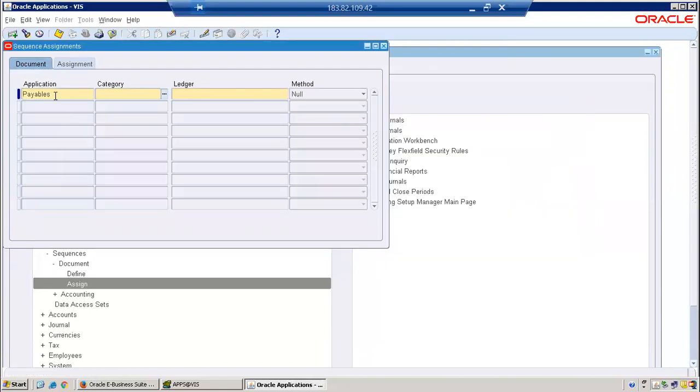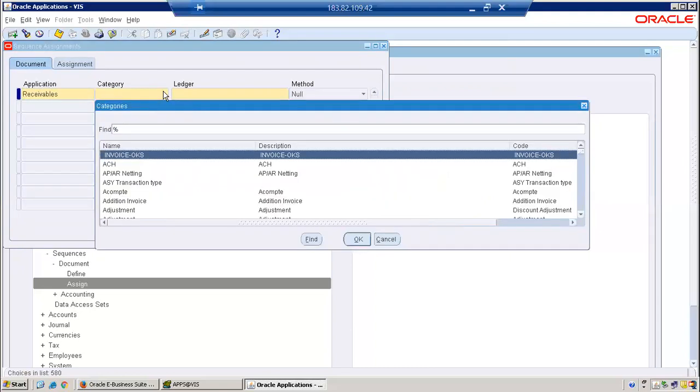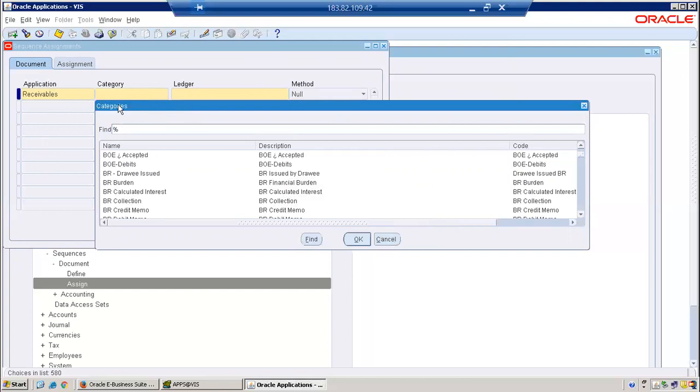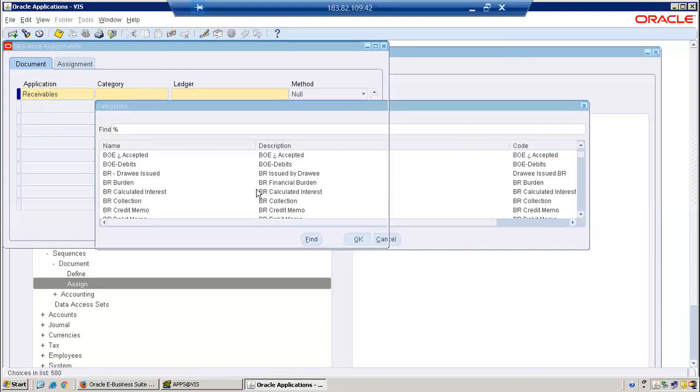And from a receivables perspective, when you select receivables, the categories would be different kinds of transaction types and different receipts, whether a miscellaneous receipt, standard receipt, and whatever transaction types you have defined in your system under a specific ledger. You can see all those transaction types. So it is very important to understand the significance of category. Only in the case of journal ledger does category refer to the journal categories, whereas in payables, receivables or other modules, there are different kinds of transactions entered under those modules.